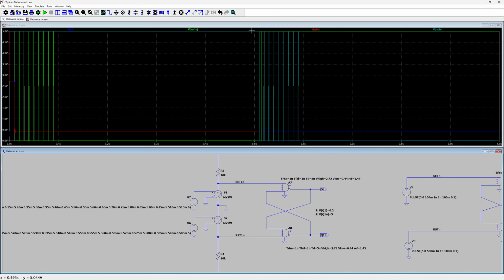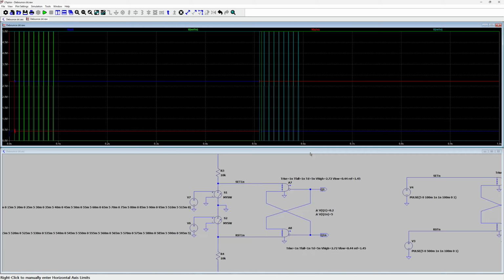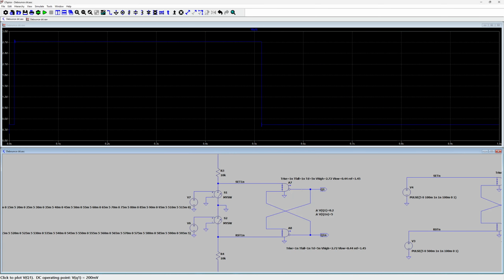And if I zoom in on that, reset is this guy right here, and as soon as that goes low, the outputs change. The thing about those is there is no chatter on the outputs from the switch bounce. So you just get a nice transition without any switch bounce.